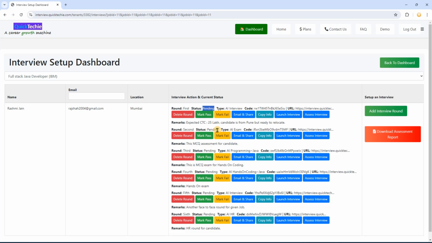You have scope of adding 4 more rounds of interview. If it is a senior position, you may consider conducting more interview rounds, up to a maximum of 10 rounds. You can consider deleting any of the interviews any time during the process. Even after the process has started, you have full power to delete the interview. As a recruiter, you have all the superpowers for these interview rounds, whatever to do.